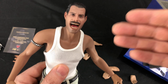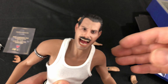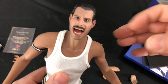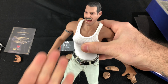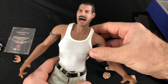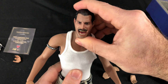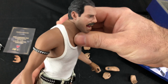So we have to judge these things based on the merit of what they can give us. Based on that, I'm giving it 4.25 out of 5. However, if you're going to be super critical, like a 3.5. But I'm not, until Hot Toys or Blitzway or some major company starts cranking out classic, awesome rock legends like this and things that are a little bit different. That's why I'm all over Blitzway, even though I know they had an issue with that Ted figure. I'm giving them all the kudos in the world for actually stepping out of the Marvel Star Wars box of same old that Hot Toys seems to be doing these days. But look, until Hot Toys does it, this is what we got.